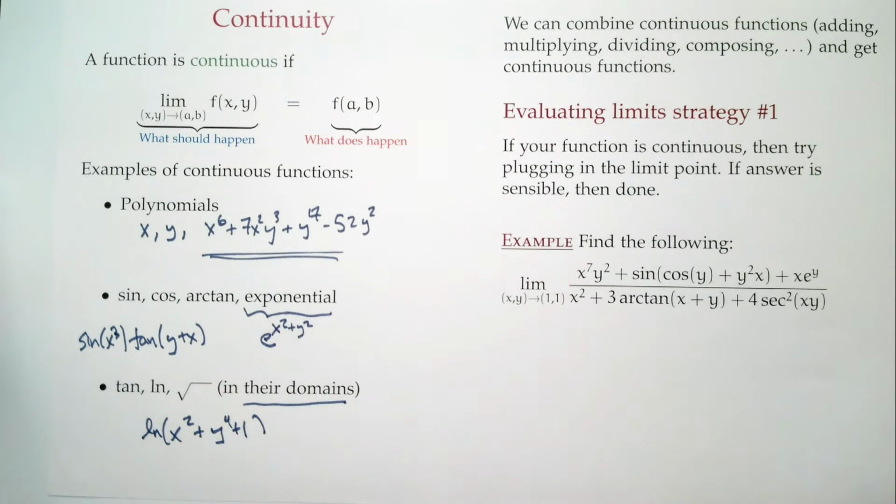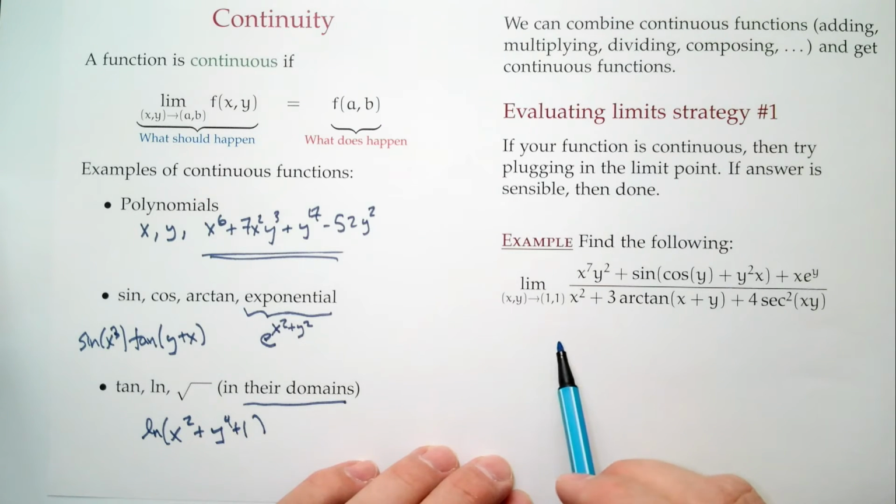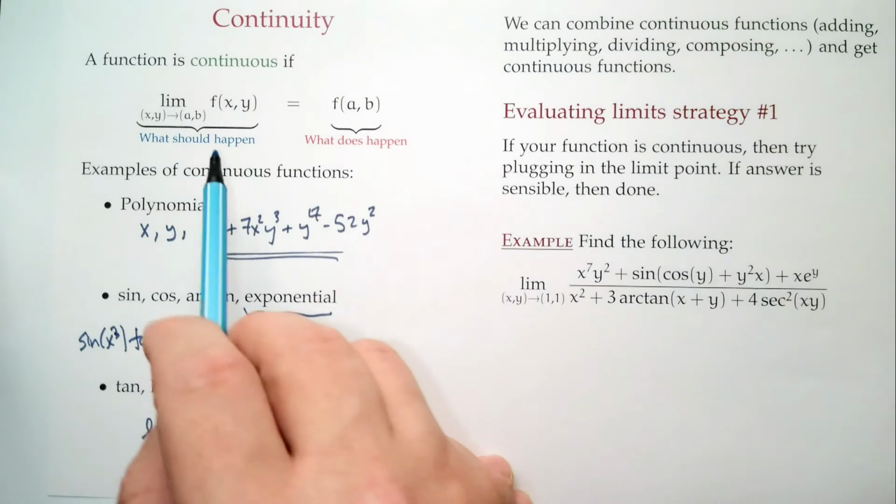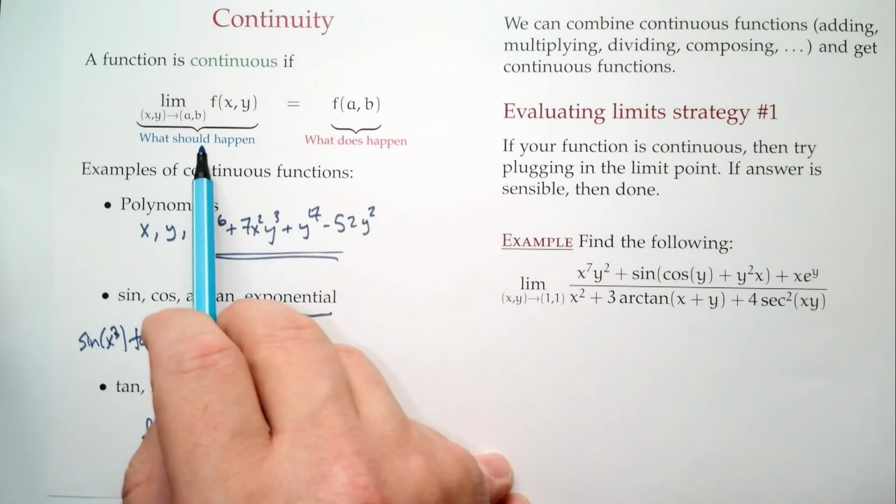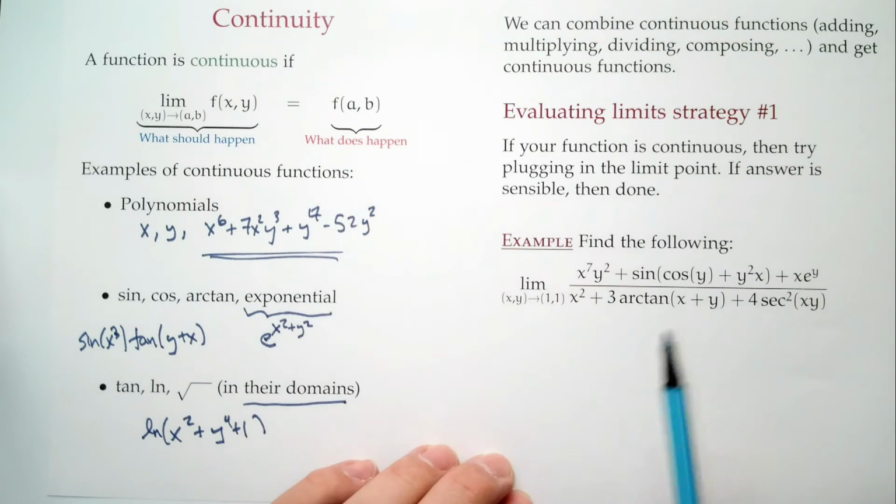Okay, so we're continuous. Now, we've gotten to the point that we're so used to continuous functions, we don't even process all that sort of what we just did. We said, oh, well, look, we have our individual pieces. We're putting them together in a nice way. It's become automatic. And that's okay. So, what do we do? Well, the answer is, because of continuity, what should happen is what does happen. So we should plug in (1, 1).